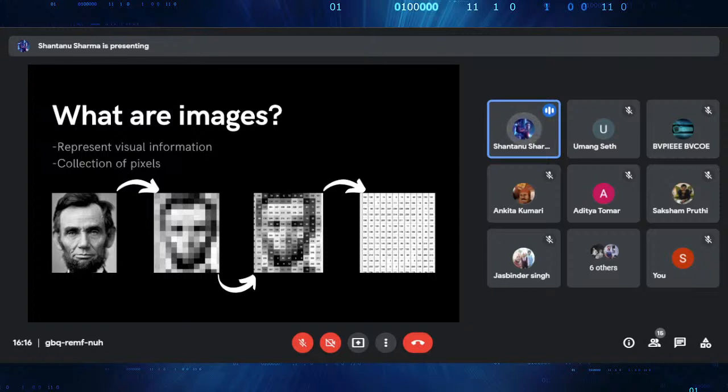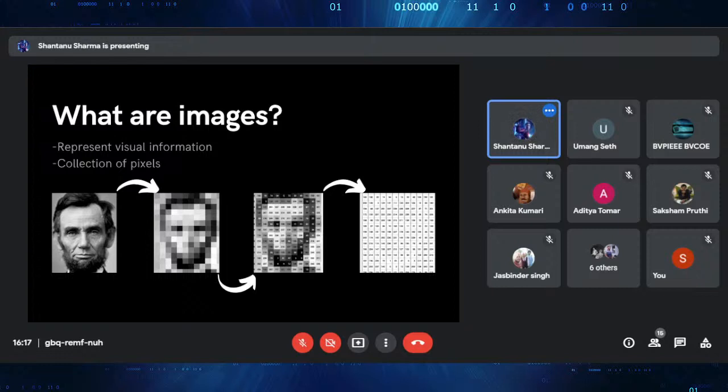So in computer vision, we are dealing with images all the time. Okay, without any images or videos, computer vision makes no sense. So it's important to understand what images themselves are. Images are a collection of pixels arranged in an array.